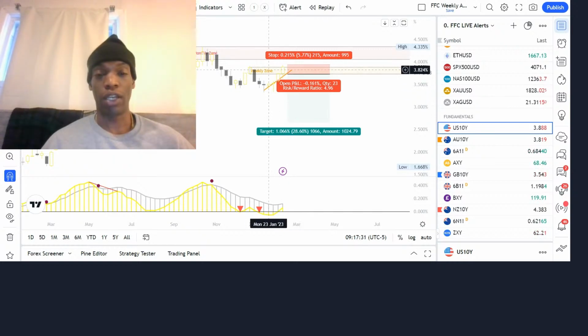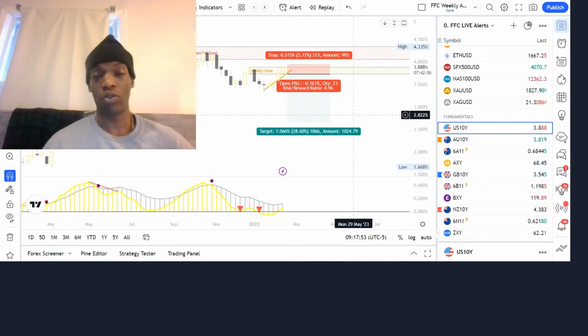So I have this trend line and these two supply zones that I'm looking to see how price reacts from. Obviously, we have a bearish pullback structure. This would be our low demand. So I would at least think to take it down to the demand if I believe that my bias is to go short on the US 10 yield. If it breaks its demand, then obviously my bias would then be confirmed.